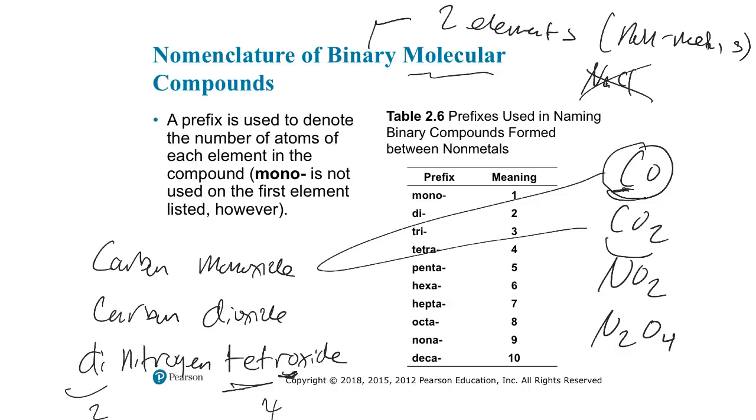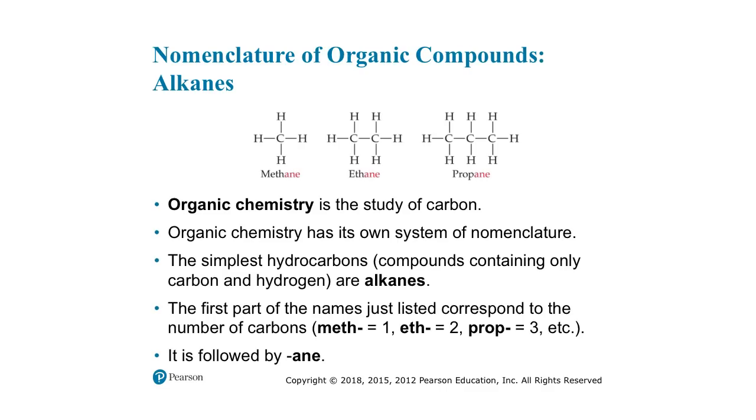Now, the idea here is there's really nothing that's going to tell you exactly how many N's and O's there should be in these formulas. All different kinds of compounds exist of these varieties with nonmetals. So we just need to be able to name the different types of compounds that we might encounter involving these elements. Again, binary molecular compounds, two elements where they are both nonmetallic elements.